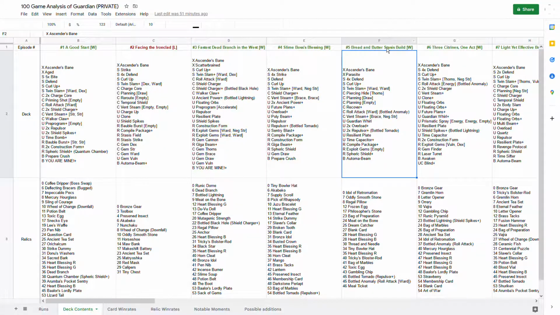The number 5 being the Stasis build. I find this interesting. I definitely would call this a Stasis build, but as far as Stasis builds in general go, they're not all the same. They have very similar enablers, like Future Plans or Planning and Time Capacitor and all that kind of stuff. Stasis Strike would also be one.